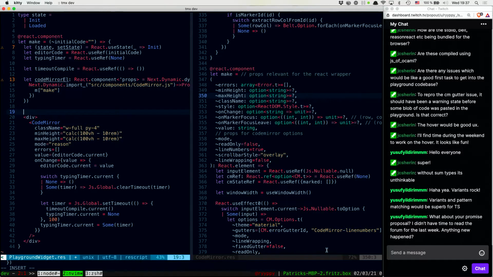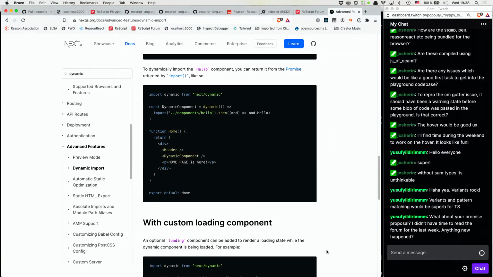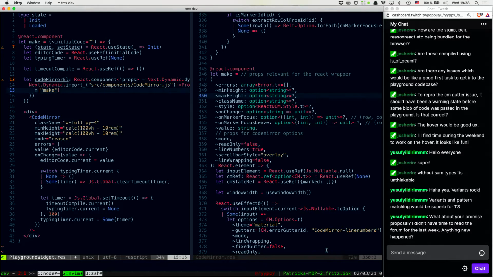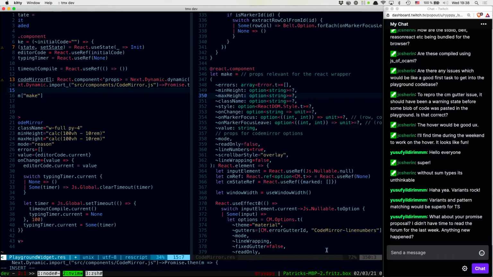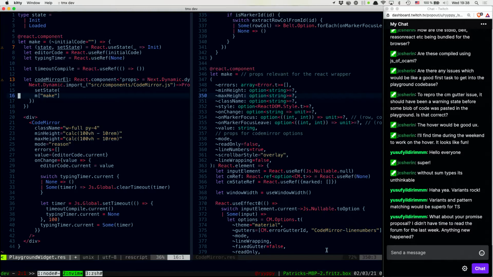And what we will do here is, when this whole thing is rendered, we will set state. But I'm not sure if this is even possible. I think this is probably not a good idea.